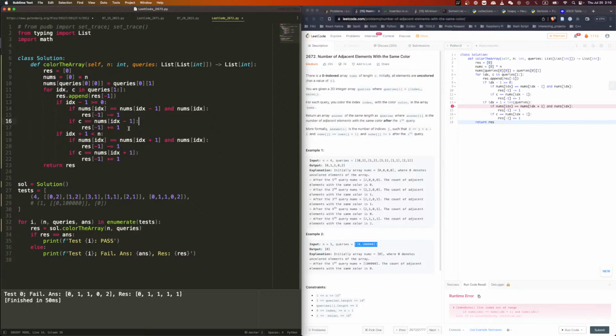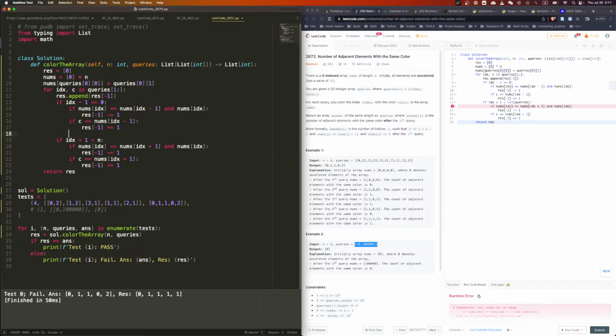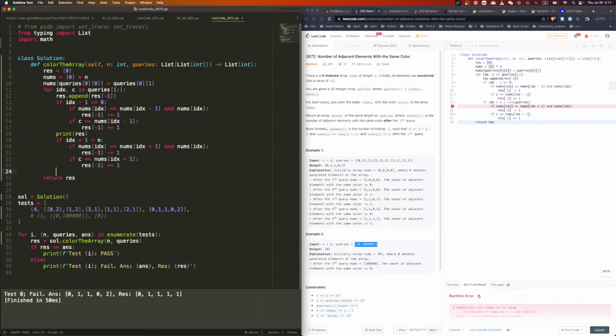So what we want to do is let's just print res, just take a look at how it looks. Okay, so you go to 1. Oh, I need to print nums also.